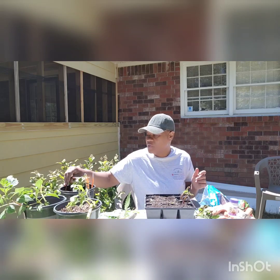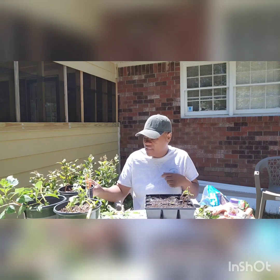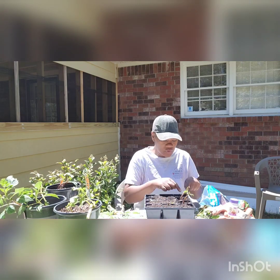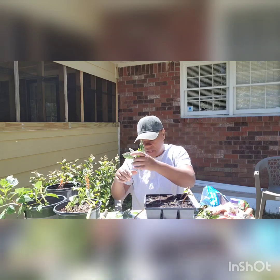Dahlias. So this one I've butchered enough, so I'm probably going to just cut it here and leave this as one plant right there. So I'll have 1, 2, 3, 4. Again, these are too soft and too young to be propagated, in my opinion.